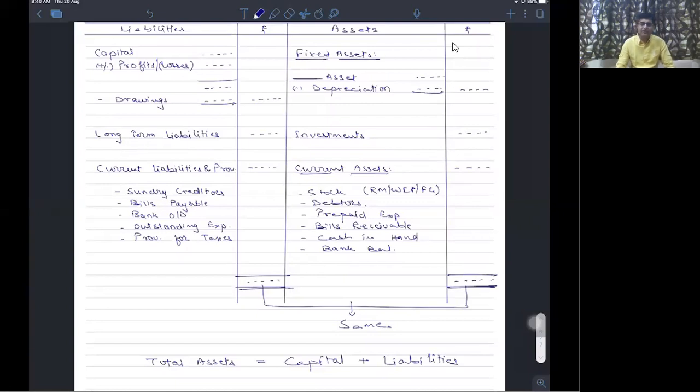No, the same thing, na? Stock of raw material, WIP and finished goods, these all are owned by the business. And as those are owned by the business, that's why they have to come into the balance sheet. How they will come on what basis, what their accounting entries are, we are going to discuss that.